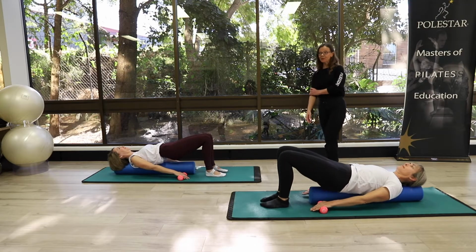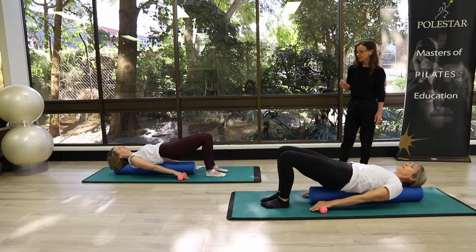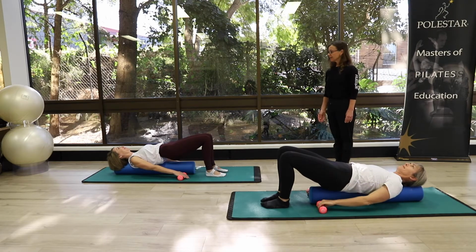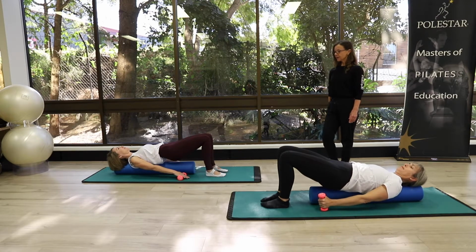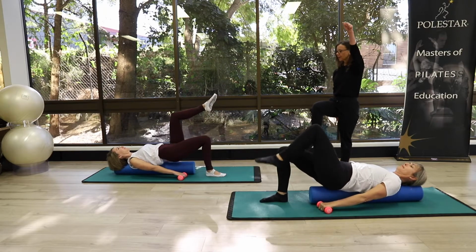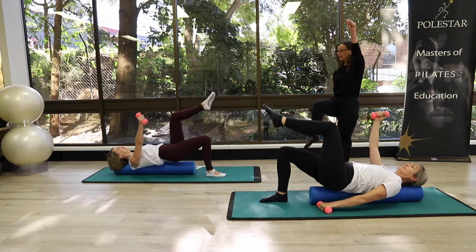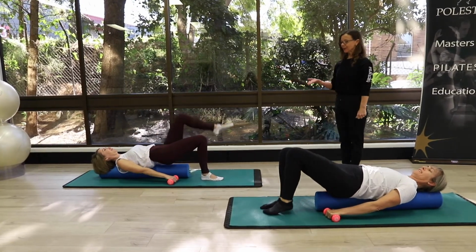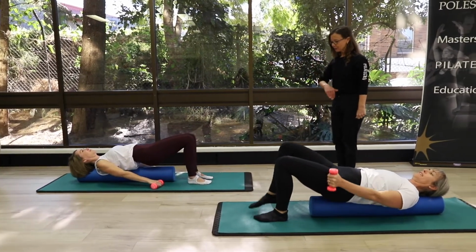Okay, now we know when we've got these weights, we've got these bridges, we're going to go into some opposite arm and leg again. So now as you connect through your right glute, allow your left leg to come up into a tabletop position and bring up that weight in the opposite arm. Excellent. Come back down with the arm and leg. Deep breath in, and let's come out of that bridge all the way.